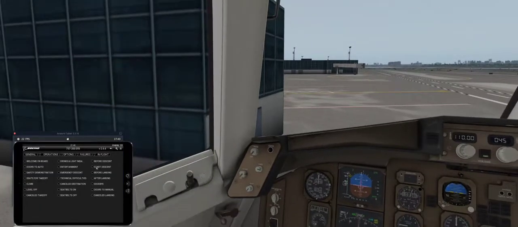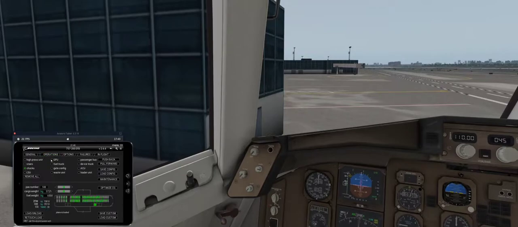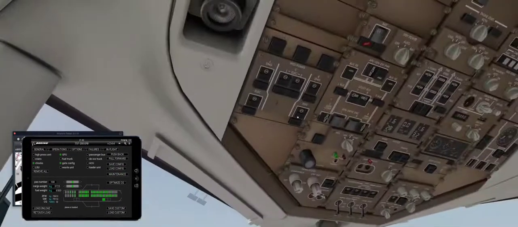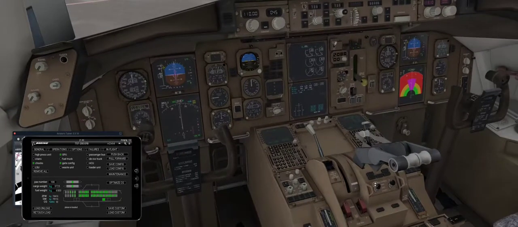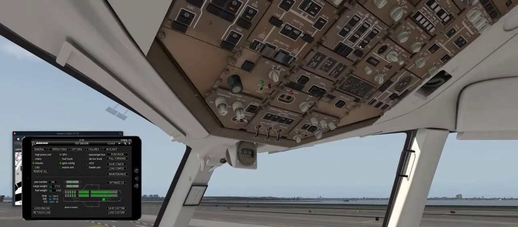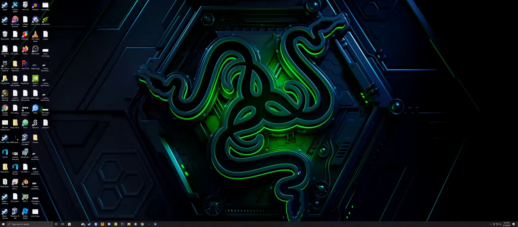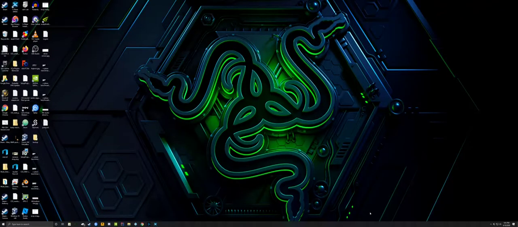Alright, now that we're here, we need to get from the ground up, so we need shocks, we need a ground power unit, we need gate config. Now that we've got a ground power unit, you see it says available there. Now we're on ground power. Now when we cut the engines, we won't lose power. Cut the engines, cut the fuel. Turn off these lights. Uh-oh. I'm pushing buttons, but nothing's happening. I think the sim is going to crash. Like I said, when you're running a beta, anything can happen. And it just did. Well, we were going to power down the aircraft. That's no big deal.